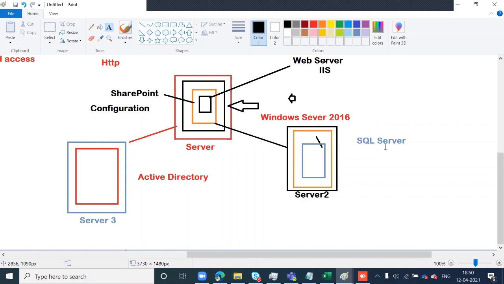This database basically stores all your documents, all your sites, your lists, whatever you create in SharePoint. So when we see all this information and are able to manage it, we can think that yes, perfectly, I have configured my SharePoint pretty correctly.